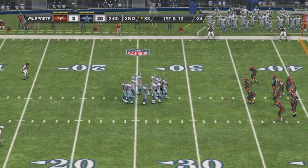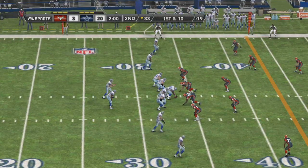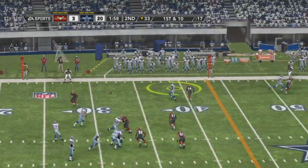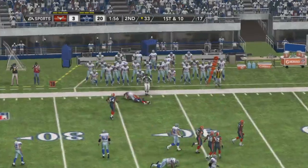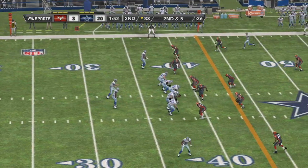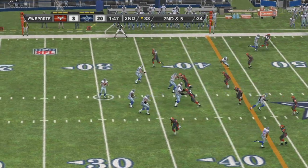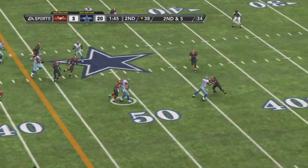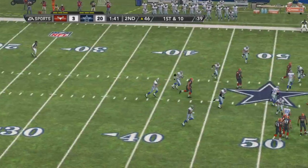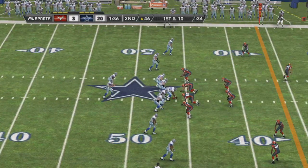And we'll have a first down and 10. 2 minutes left in the half. Short throw to the left. He's dropped down around the 38-yard line by King, Williams gains about 5 yards on the play. Short throw to the right. And he's tackled around the 46-yard line by Hamlin.